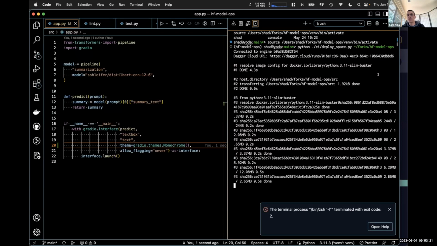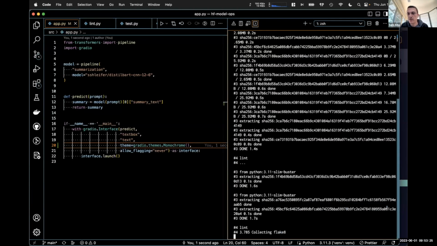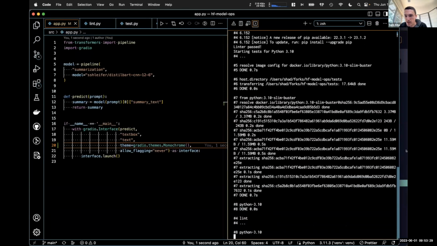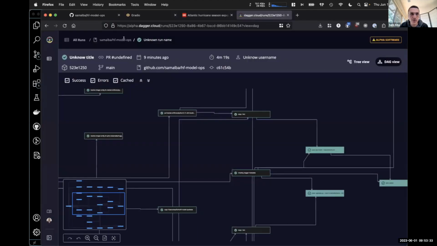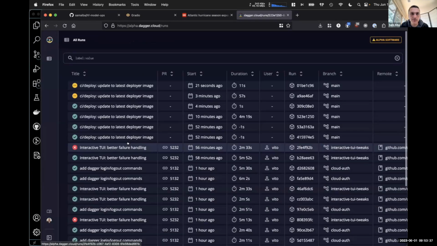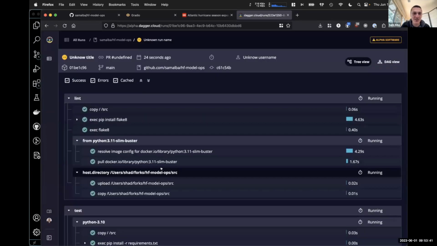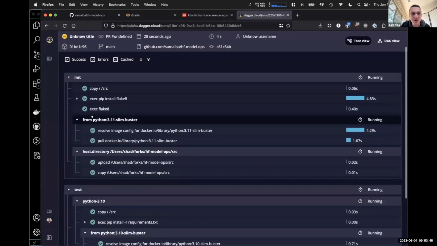All right, so it will process. Same thing here, it will basically rerun only the things that failed the first time, based on some errors I'm not sure about, but it's okay. I run it again, and I can also follow what's going on in Dagger Cloud here. Since I lost the nice UI, I still have Dagger Cloud to save me for that specific one.